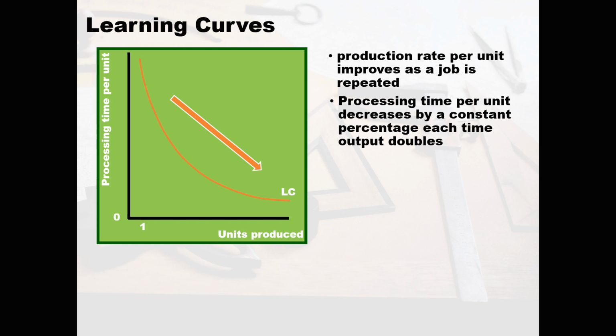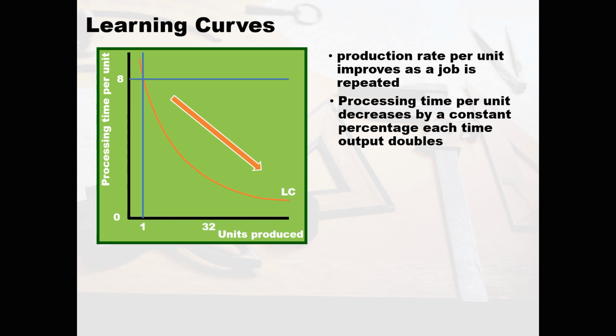So let's look at this real quick. I just want to finish going over the parts of the learning curve and show you the negative relationship here. We're going to start off with unit 1. We're going to draw a line on our graph to intersect the learning curve. Then we're going to draw a horizontal line to intersect the y-axis. And let's assume that our y-axis is representative of days. So we're looking at 8 days to produce unit 1.